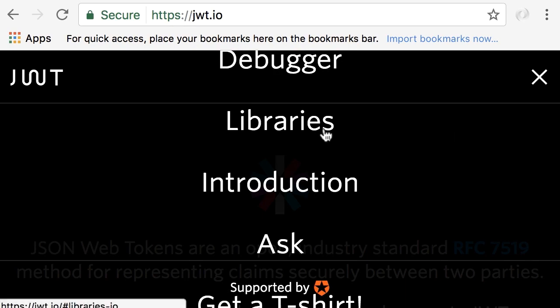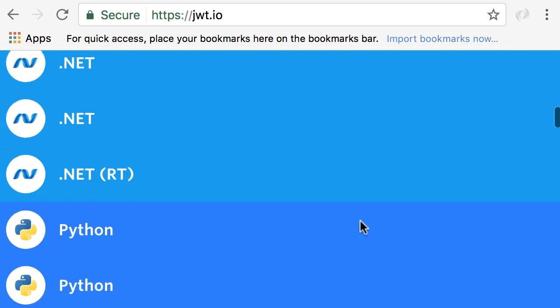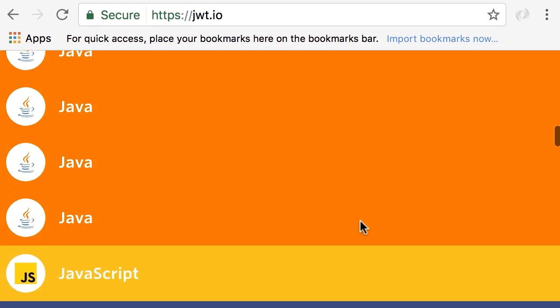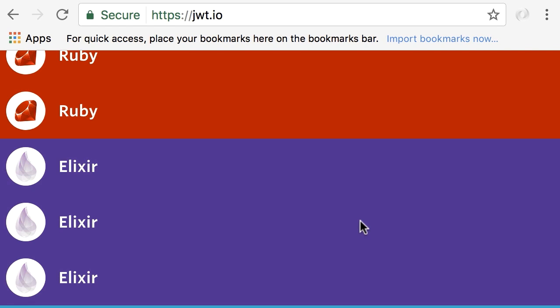We also have a bunch of libraries to work with these JSON Web Tokens. So as I told you in the last lecture, we need to work with these tokens both on the client and on the server. And that's why we have lots of libraries for different languages and platforms. So on the front end, we're going to use a library for Angular. On the server, depending on what language and platform we're going to use for building our APIs, we need a different library. So here we have libraries for .NET, Python, Node, Java, JavaScript, Perl, Ruby, and so on. So with these libraries, we can generate and validate JSON Web Tokens very easily.